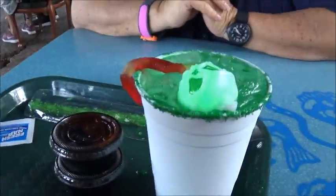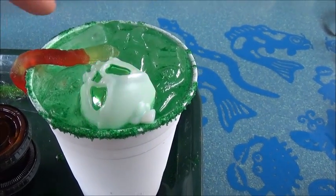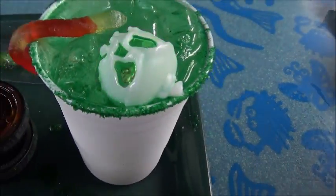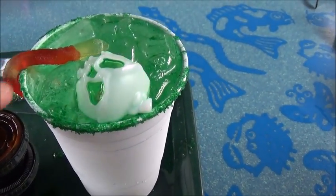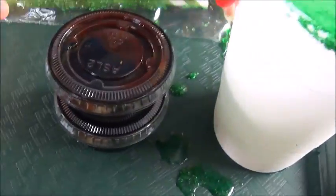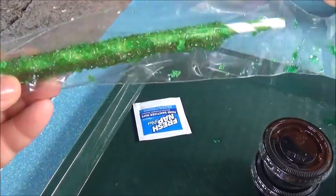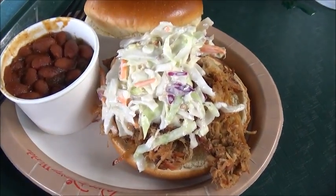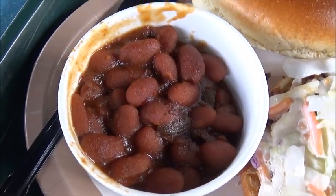First, the drink — it's been melting a little bit. It doesn't look as nice as when I got it, but they had lime sugar around the rim. It's supposed to be a non-alcoholic beverage and there's a glow cube inside. You can get this red or green. Some barbecue sauce, the straw with the sugar things attached to it. And the pulled pork sandwich — definitely smaller than I thought it was going to be, but that's how it is.